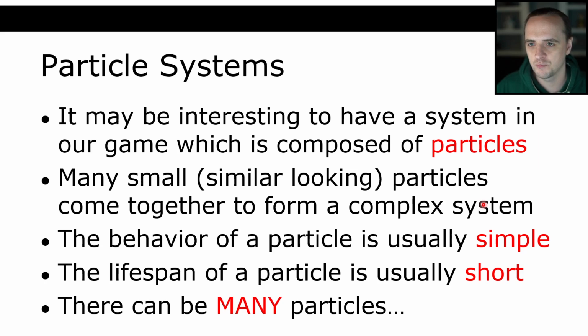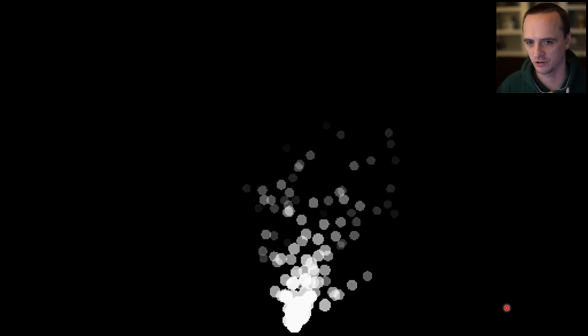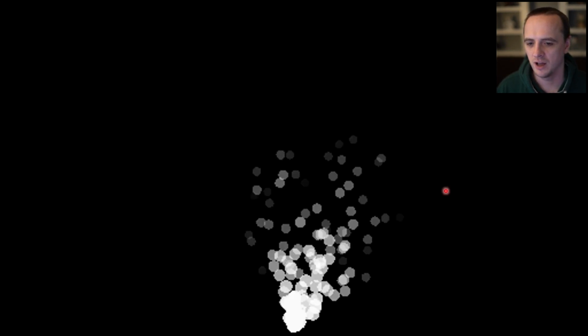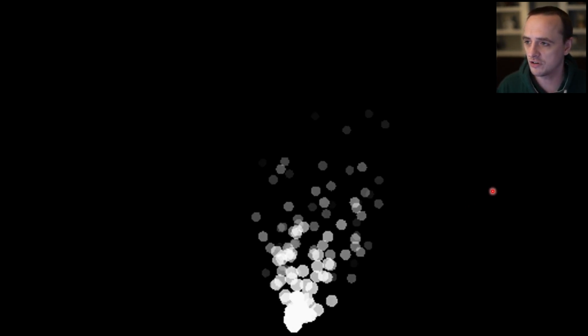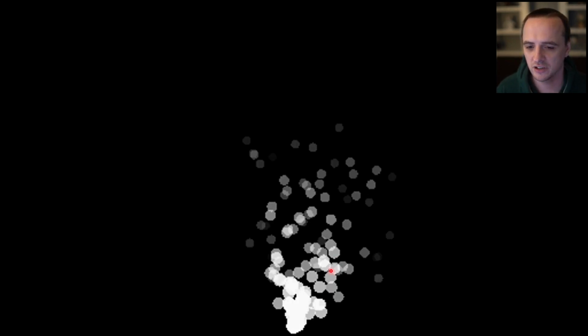Now, some particle systems are used for behavior, some particle systems are used just for graphical purposes. So for example, here we have just a very basic particle system where we have an emitter at the bottom here. An emitter, you can just think of as a location where particles are coming from. These particles spawn and they move in some direction with a certain duration and a certain color, right? So here it looks like we have some hexagons.